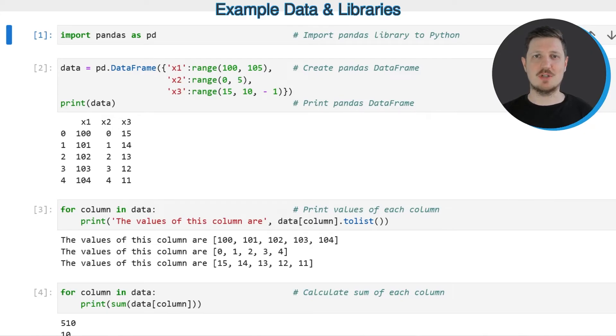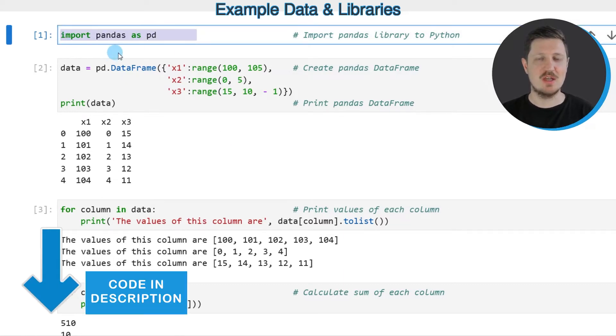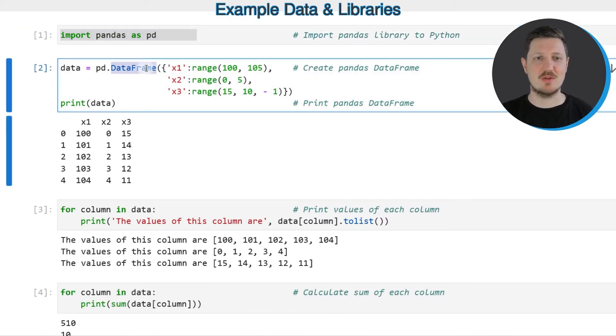In this video I will show you an example, and for this example we first need to import the pandas library as you can see in the first line of code. And then we also need to construct a dataframe using the dataframe constructor of the pandas library as you can see in the second code box. So after running these lines of code we have created a new dataframe object which is called data and we have also printed this dataframe below the code box.